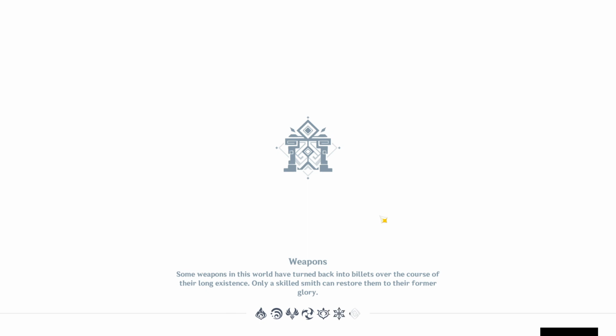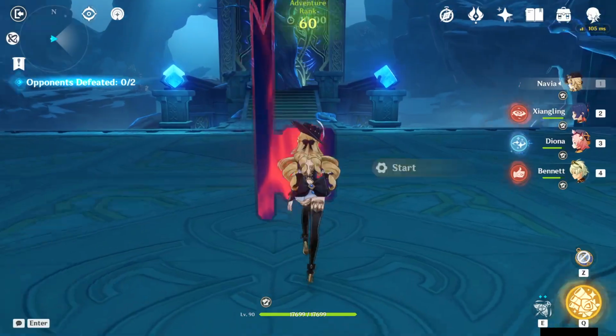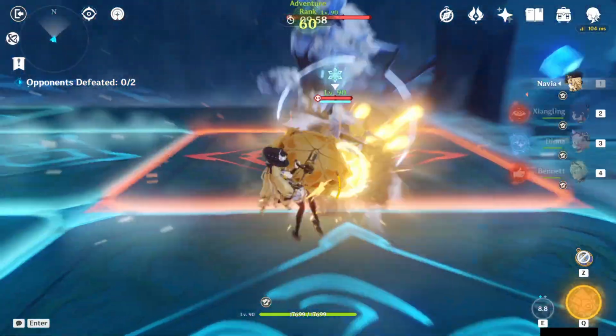For 20 seconds after you use her skill, all attacks and bursts gain 10% crit rate and 70% crit damage. Reasonable.